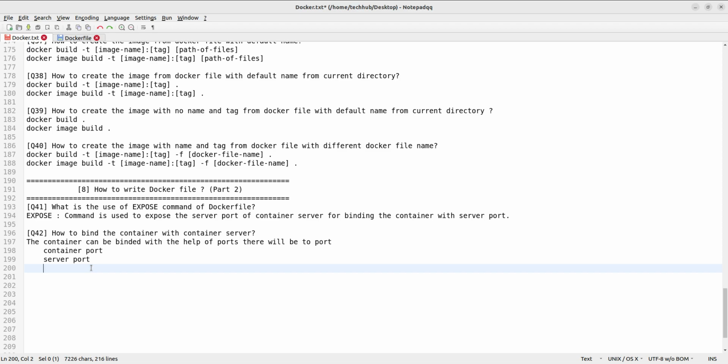We will bind with these. Okay, fine. And the following command can be used to bind.